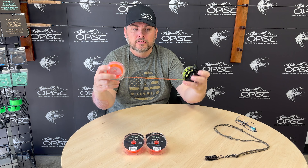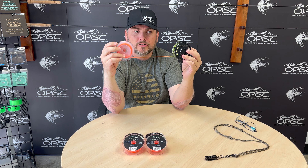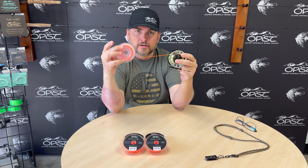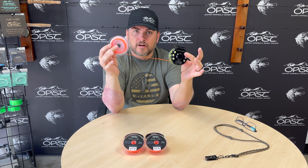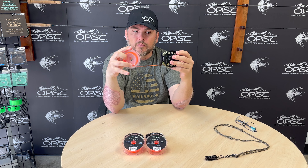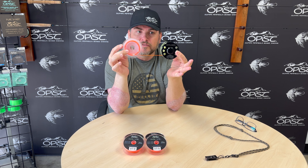The key is this right here: if it's coming off the bottom of the spool, you want it to go on this reel off the bottom as well. You don't want it to be reversed — this creates line twist, and vice versa. You always want to make sure it comes off the same way it goes on. When you reel this on, it looks exactly like you're putting it back on the spool. You can wind it either way, but it has to be off the bottom if it's coming off the bottom of the reel — it's a must.